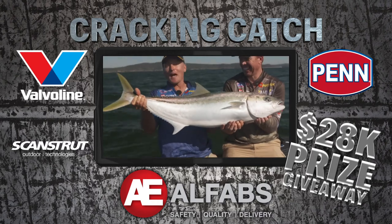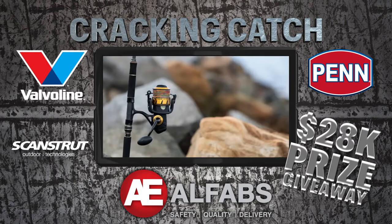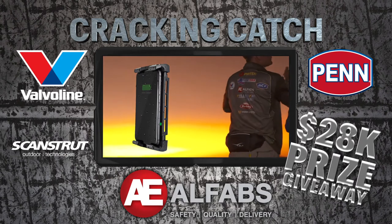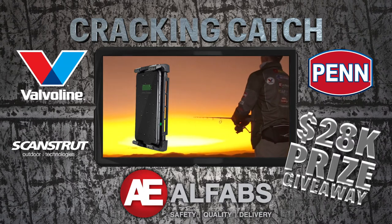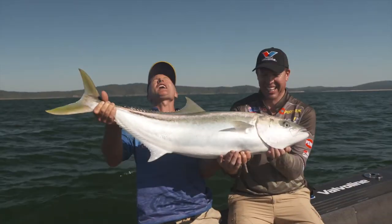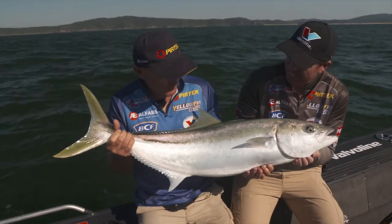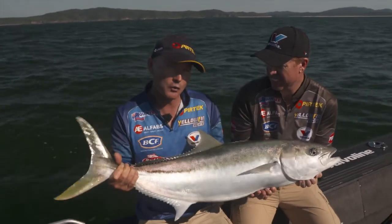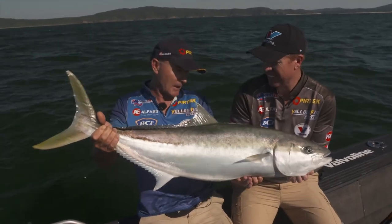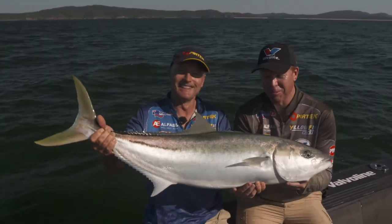Now, that's a cracking catch. If you've been catching some ripper fish lately, send your photo into our Alfabs Cracking Catch competition at the Real Action Facebook page. To get you hooked up every week, we're giving away a Penn Rod, Reel and Line combo, an awesome ScanStrat Rock wireless phone charger, inflatable waist belts from VLA, along with some great gear from Valvoline to keep your marine engine and trailer lubricated. That is an absolute cracking big kingfish. I love kingfish — one of my favourite ever sport fish, and they are just a destructive thing. If you can win the battle, it's a pretty damn good day. We've had a great time. Dom got a really nice snapper on the live bait rod, and I was lucky enough to get a couple of really good kingfish. You've been watching Real Action. Michael Guest, Dominic Thornley — that hasn't been a bad day. That's a brilliant day. Catch you next time. Bye now.